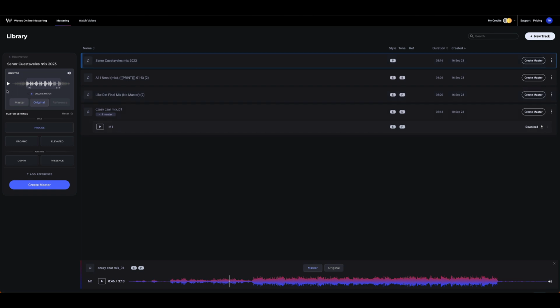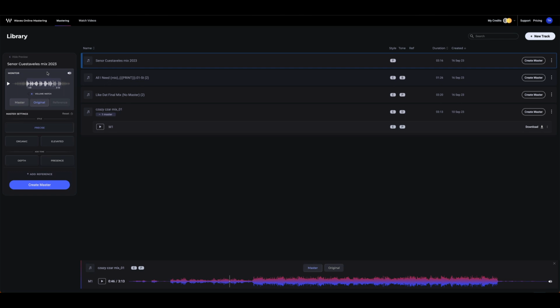And I will also say from this preview, the volume that you get here, even though you're previewing the master, you're not previewing what the actual volume is going to be, because playing it from this preview volume versus once you select the master and create the master will be louder. So don't be fooled by the monitor volume from the preview.